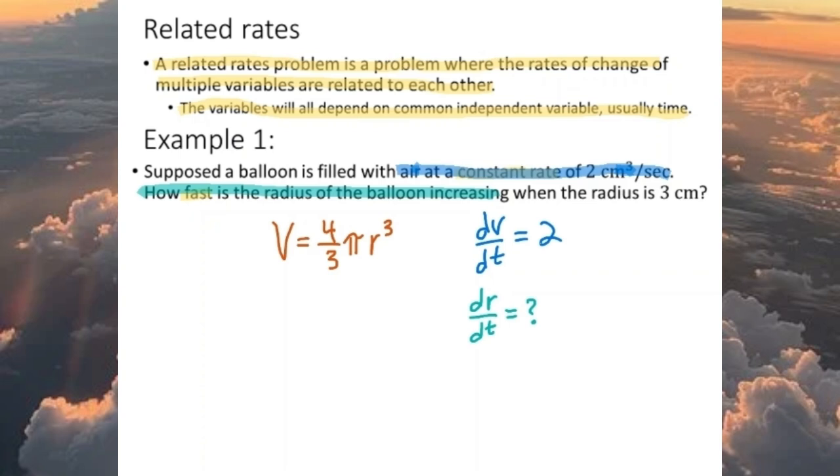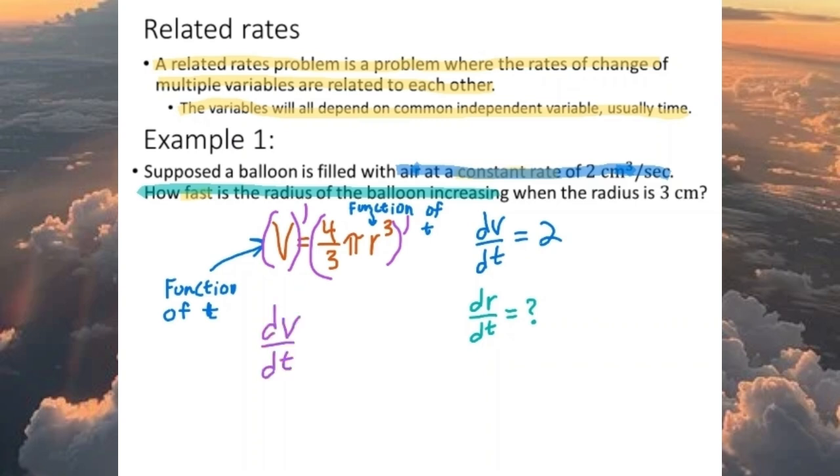Because the radius and volume are changing with time, both V and r are functions of time. Using what we learned about implicit differentiation, we can differentiate both sides of this equation with respect to time. Even though I don't see t in the equation, I can still use implicit differentiation. The derivative of V with respect to time would be dV/dt. As for the derivative of 4/3 pi r cubed, applying the power rule, we get 4 pi r squared, and then due to the chain rule with r being a function of time, we multiply by dr/dt.